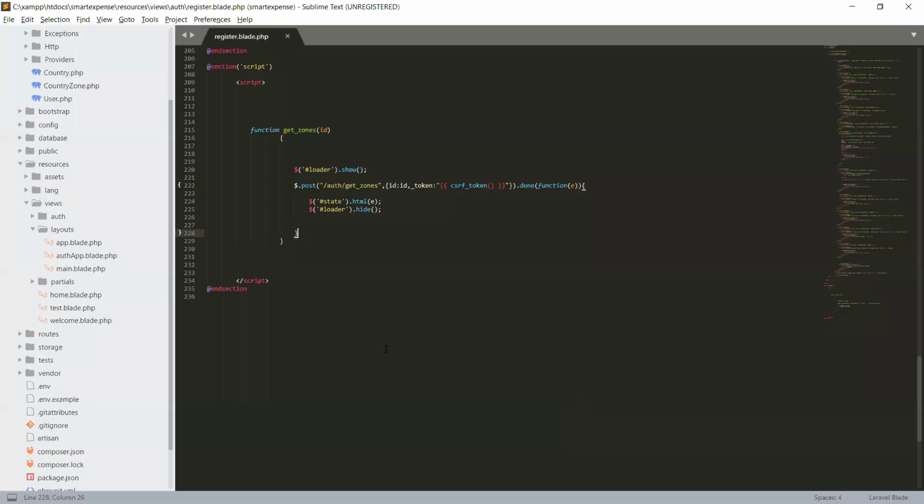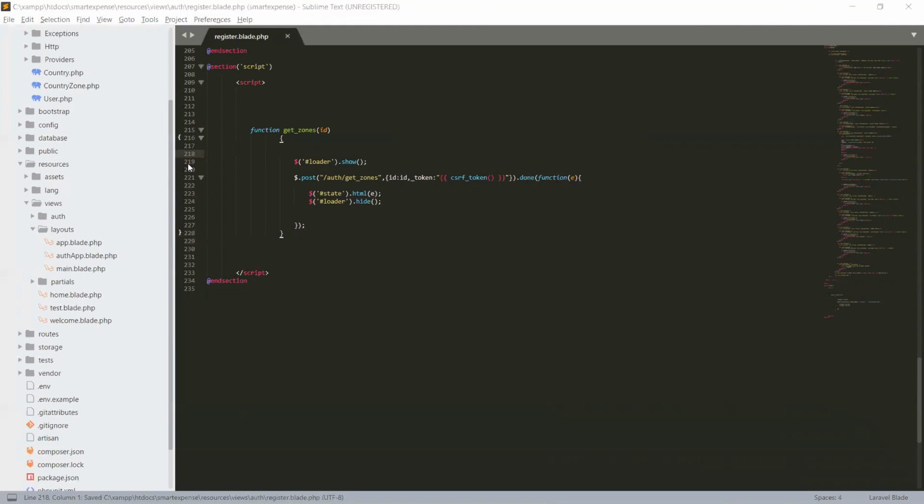So let's check our script. Okay, we are closing this here, dot done. So this is closed here. No, there is some problem. Yes, and let's close it here and close our statement. So dot done, our closure function, and this angle bracket will be closed. A parenthesis function and brackets, and we have to terminate the statement.